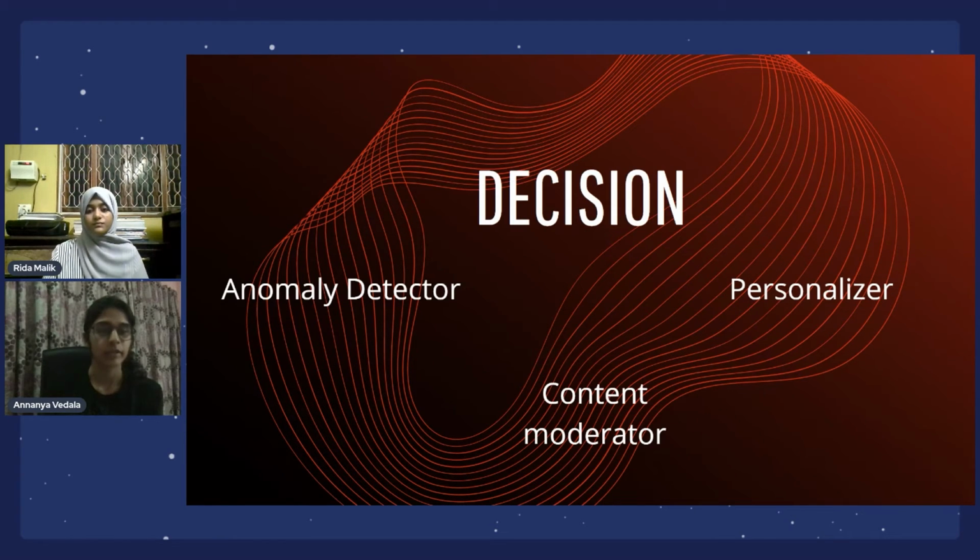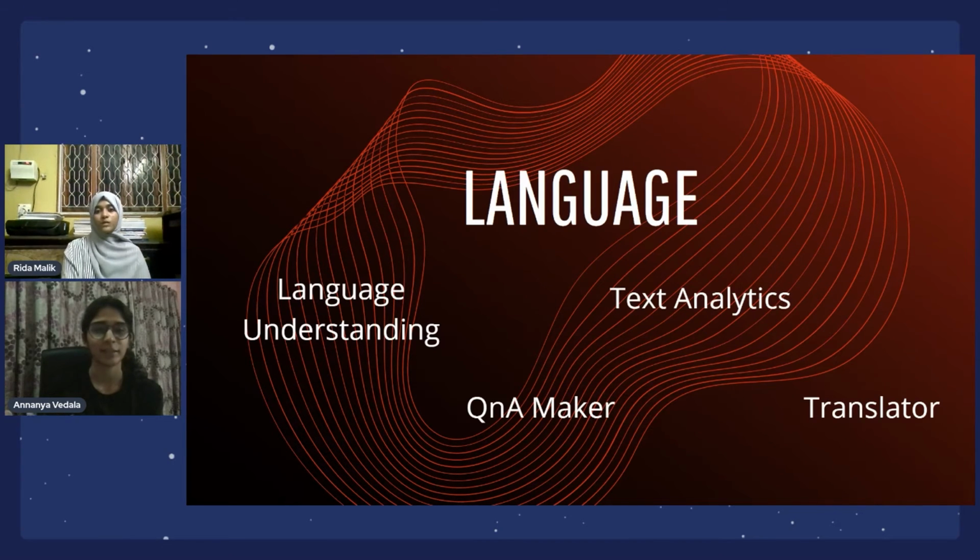The next one is content moderator. There's different types of content moderators. There's image content moderator. That's basically when there's potentially any sort of offensive images that you want to filter out using machine learning based classifiers. That is also something that you can do without really knowing machine learning, right? You can just directly apply the image moderation service, and you'll get your result. There's also the same thing for text moderation, and in fact, Azure Cognitive Services provides you with content moderation in around 100 languages, which is not generally seen in most cloud services.